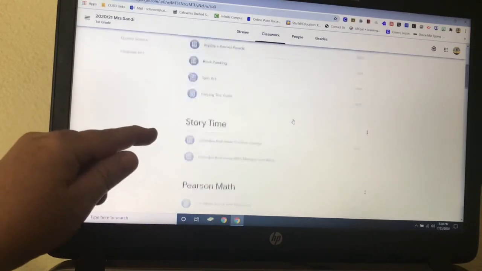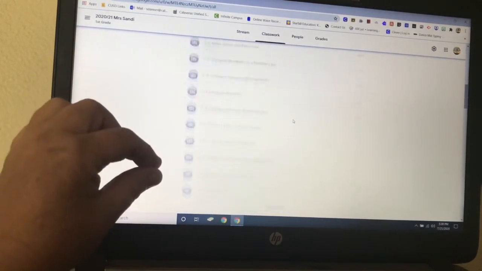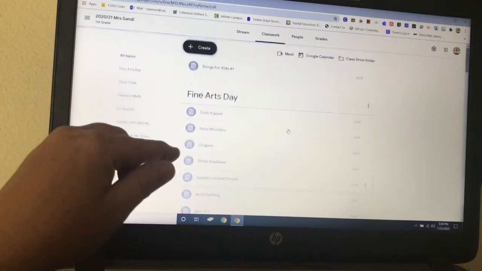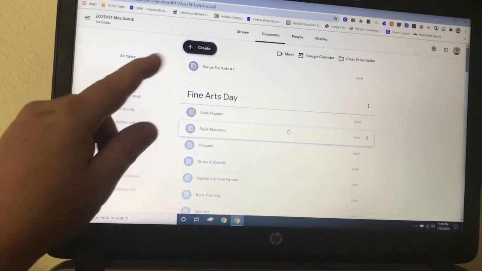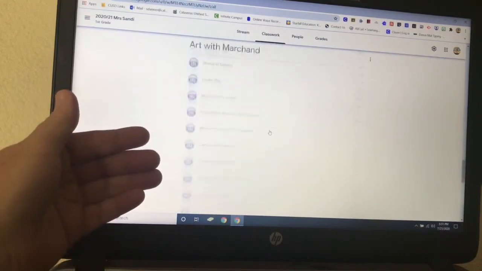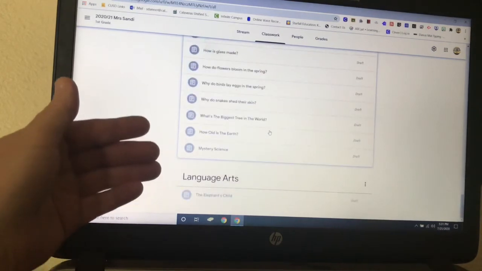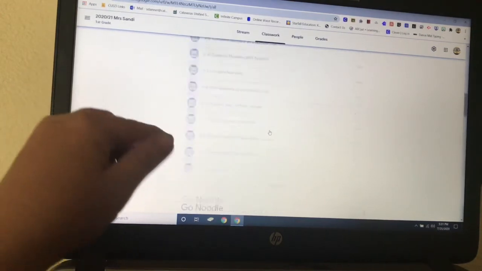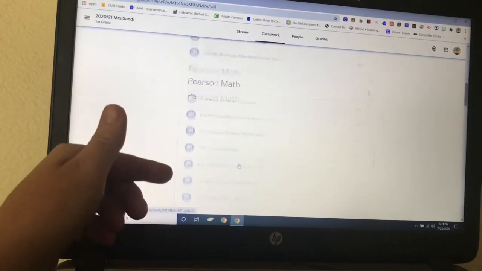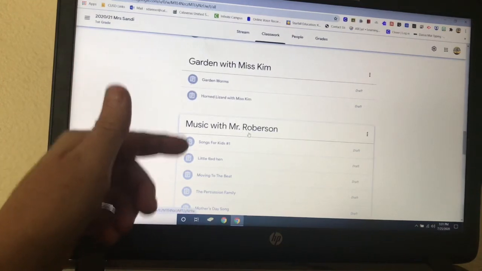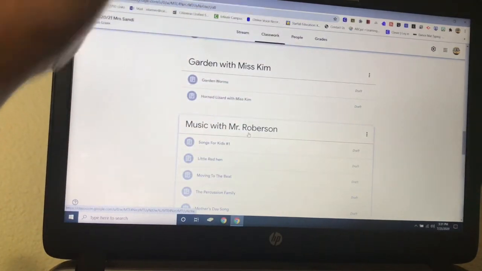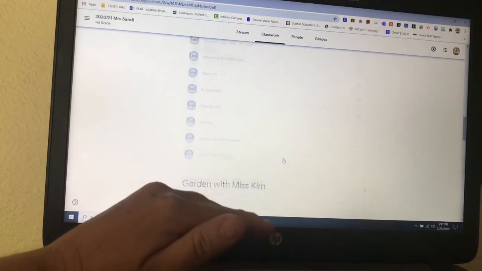everything is here from last year, but do you see how it's light gray? So they're here. You don't have to go find them again, and it's not going to show up on your students' classroom until you post it. And the other good thing I noticed about doing Google Classroom online when we're 100% is a lot of the teachers are doing, instead of story time, math, art, all these different categories, week 1, week 2, week 3. And what we're finding is that's easier for parents to follow.